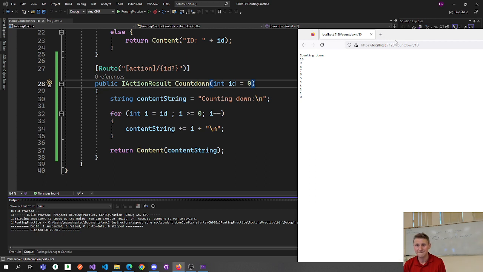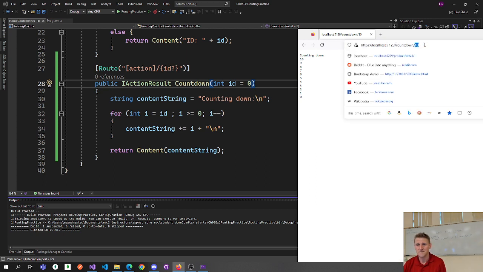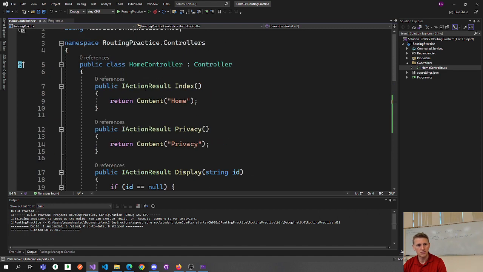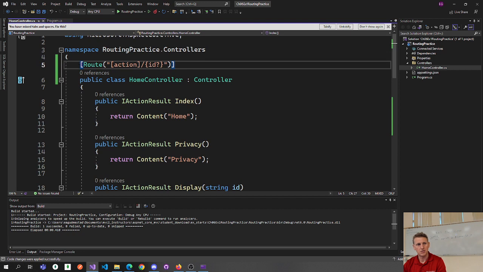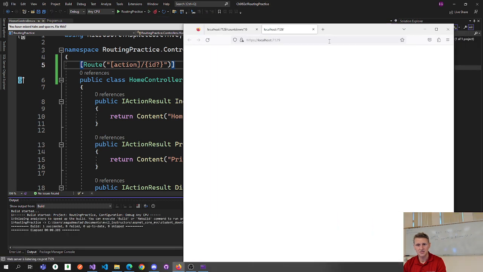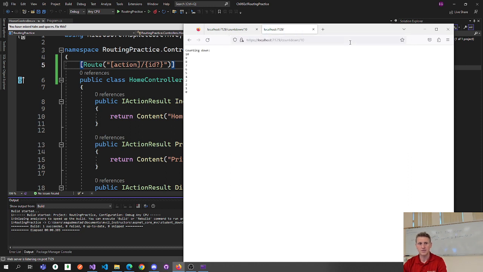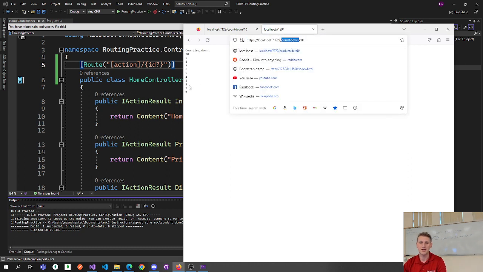Can't we do that at just the controller level, and then we don't have to do that for every method? Yeah. So the question is, what if we just put it here? Put it at the controller? For some reason that just makes so much more sense in my head. Well, no, it works well here. I can't say it's going to work well in all cases, but that does work, right?